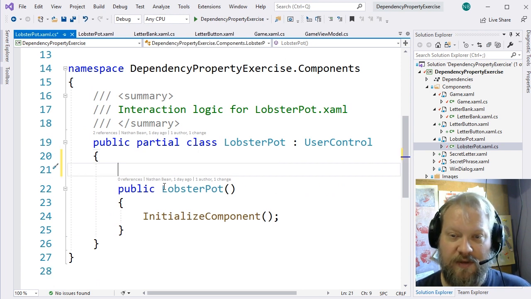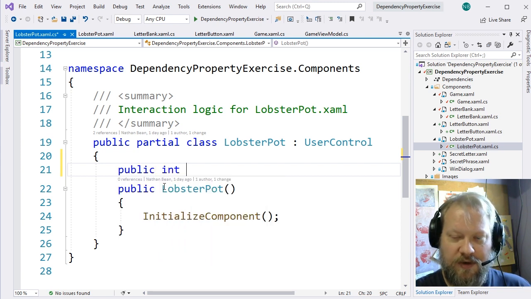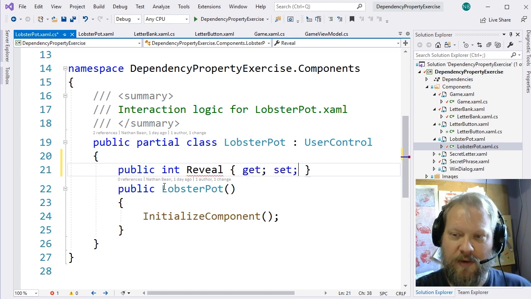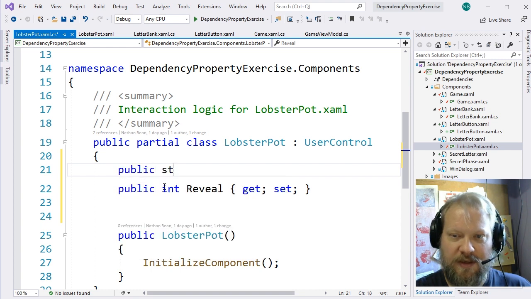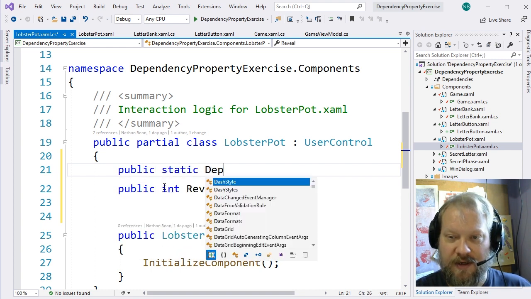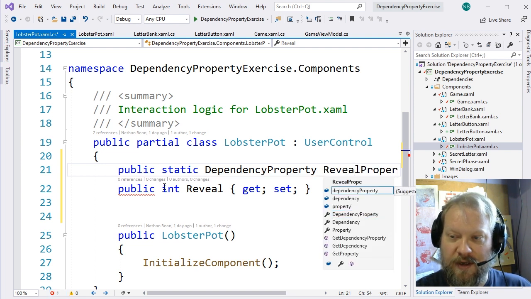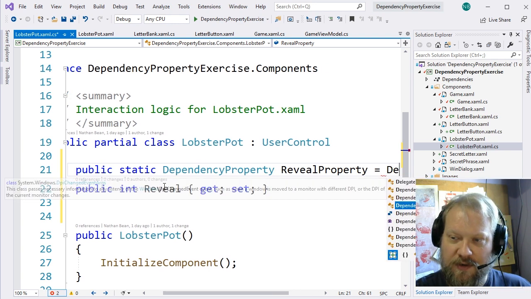So we're going to modify the code behind for the lobster pot to add a dependency property that we can bind the number of wrong guesses to, and let's call this public int reveal. And we want this to actually be a dependency property, so we're going to have to define the public static dependency property, reveal property equals, and then we have to do our dependency property registration.